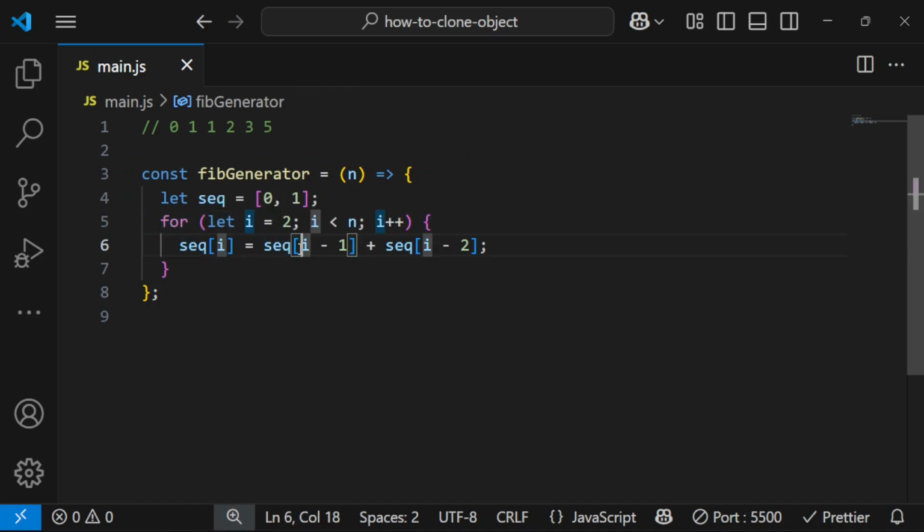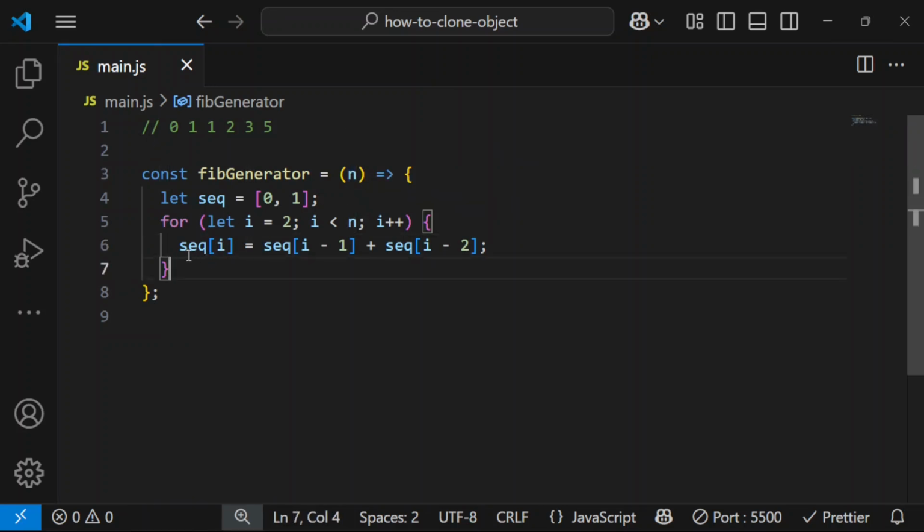Then we are saying that 3 minus 1, then we are adding it to 3 minus 2, which will give us the next value, and that repeats like that until it gets to the value of this n, at which point this loop will terminate.